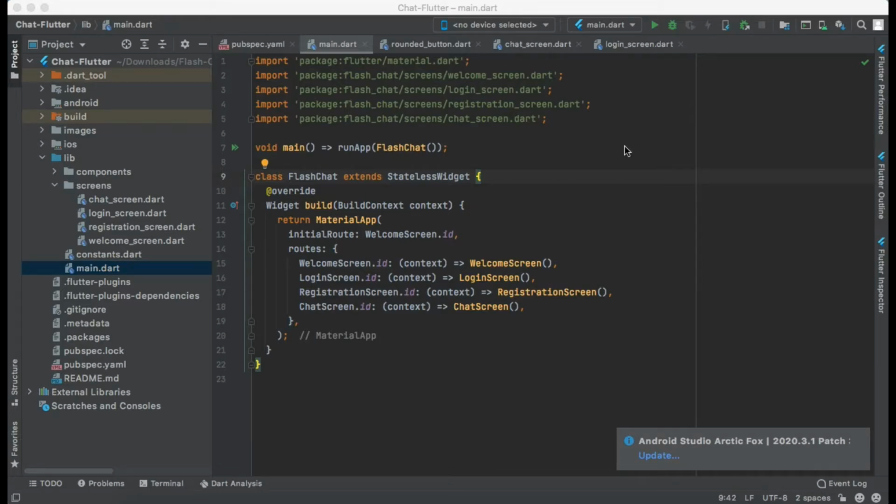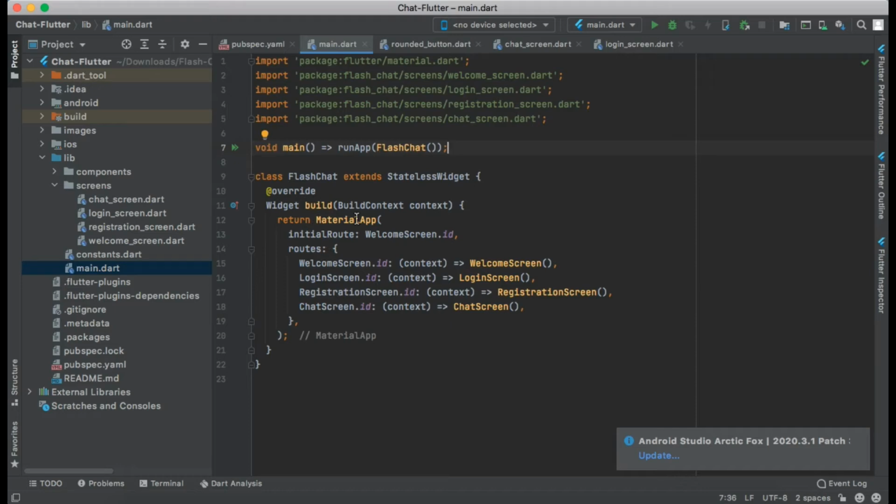As you can see on the screen, I brought the same project in which I previously explained the basic structure, but in this one let's see how we can do the routing. In the main.dart file we have our main method and the build method, and we have the MaterialApp. Inside the MaterialApp there is the initial route and a map of routes that we build for our routing.